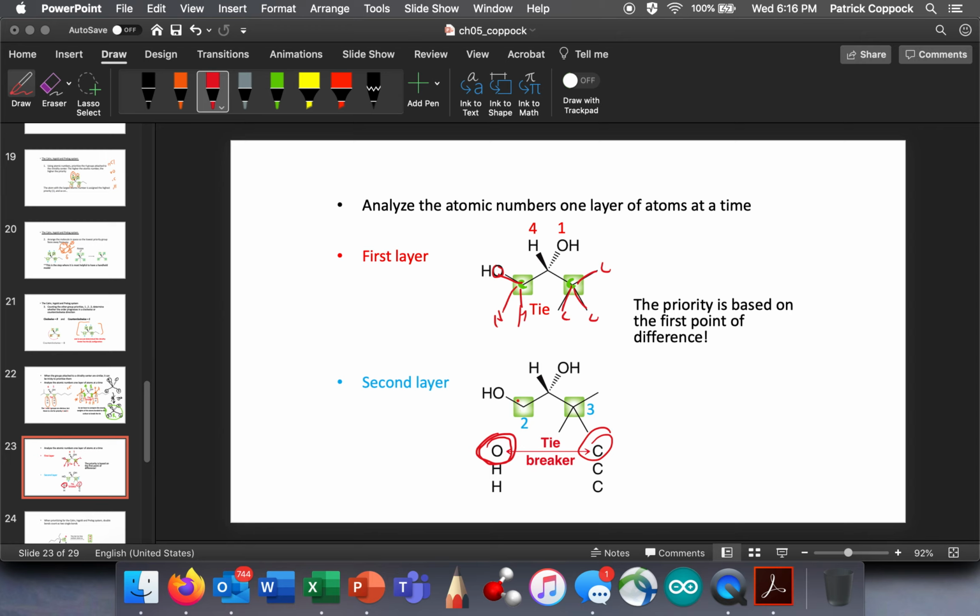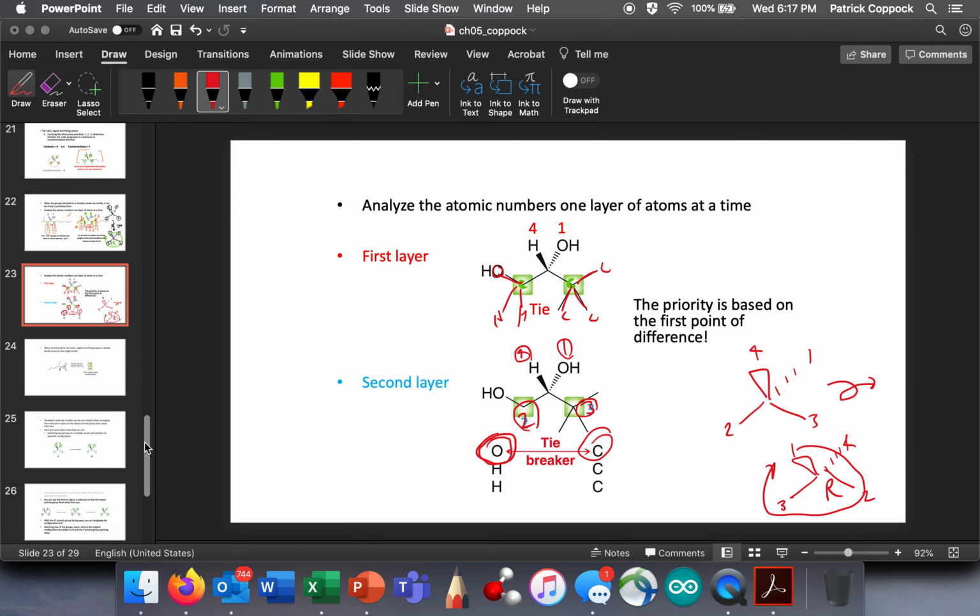So having said that, now this then is number 2. This is 3. This is 1. And this is 4. And I'm going to redraw it. 4, 1, 3, and 2. But my 4 is not in back, so I've got to turn it this way to put 4 in back. That'll bring 1 to the front. It's going to bring 2 over here and 3 over here. 1, 2, 3. R. Okay?